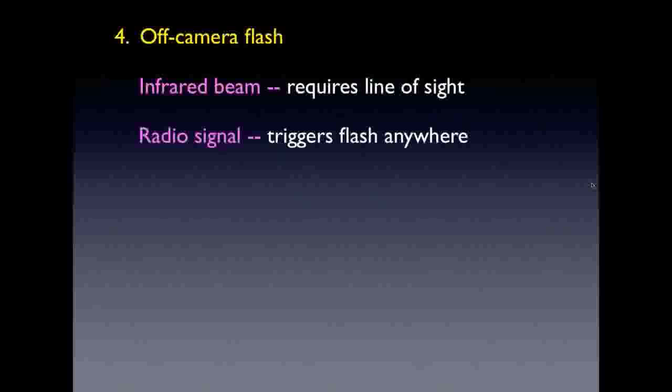Alternatively, you can use a radio signal. The radio signal will trigger the flash anywhere. If the flash is behind a subject for backlighting, it'll fire it. If it's in the next room, around a corner, it has a range, of course, but it does not depend upon line of sight. The PocketWizard is a device that you can hook up to your camera, and it offers this radio signal technology. Or, as time goes on, more and more flashes will have this built in, like I mentioned earlier, the Canon 600EX. So those are the 2 systems that you can use to trigger the flash when it is off the camera.